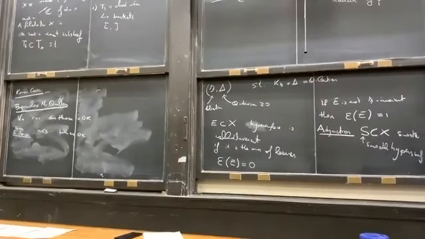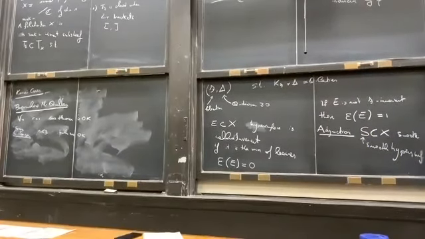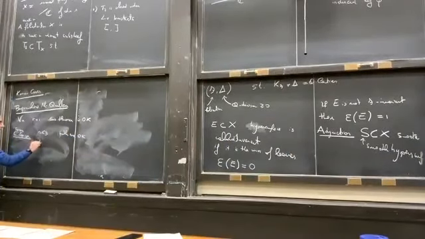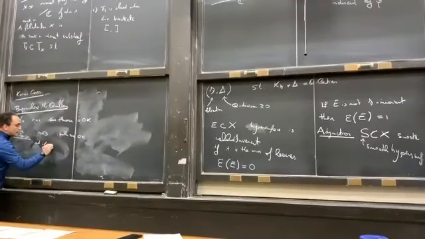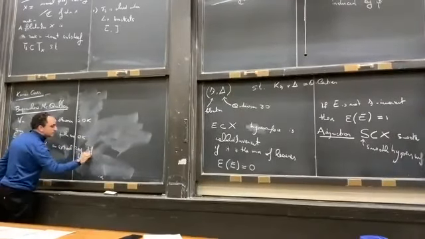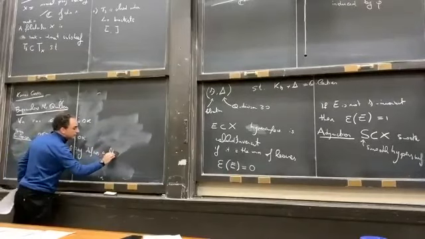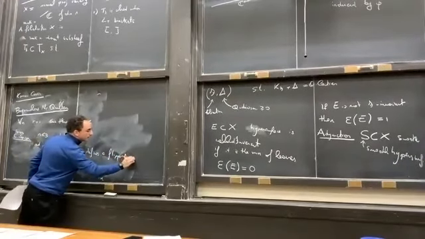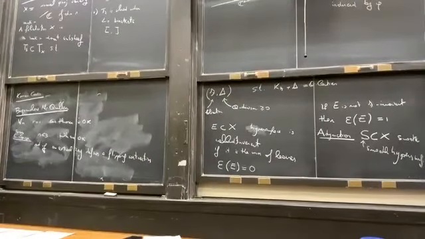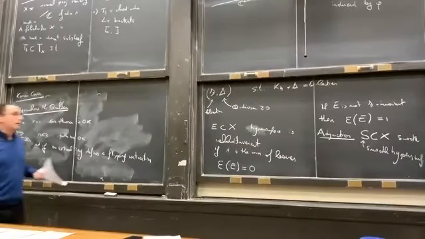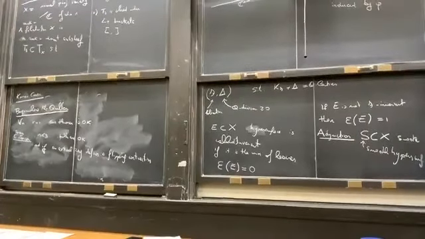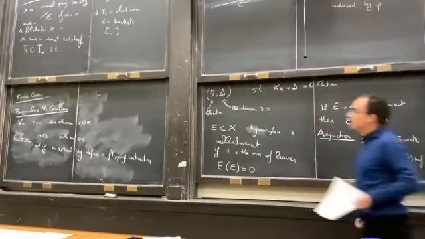And of course, why do we care about this? It is because we contract an extremal ray. So what we also proved is that an extremal ray defines a flipping contraction. What does it mean? Suppose that we have a foliation on a variety of dimension 3, and we have an extremal ray, one of these curves, which defines a morphism which is birational and small, in other words, contracts a bunch of curves, then the flip exists.